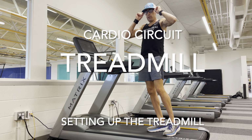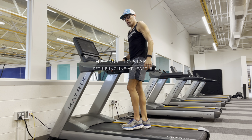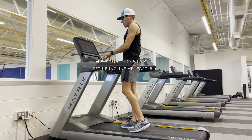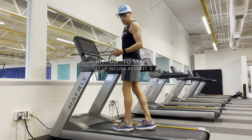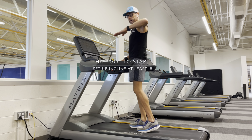When using the treadmill, a couple key things. Just hit the go button and you can set your speed up as you get going. But on the resistance, try at least 0.5, if not 1. Because on a treadmill, you're usually actually at a decline.